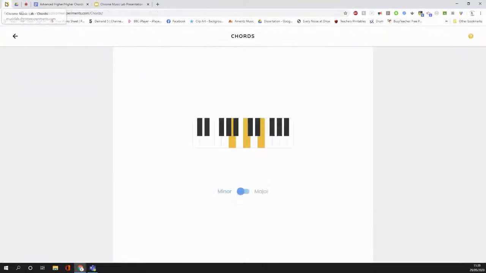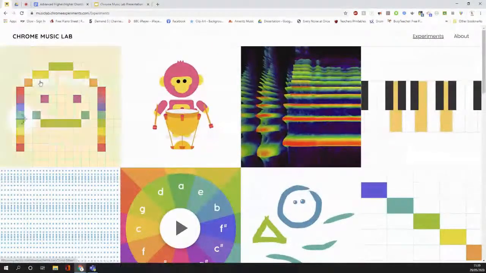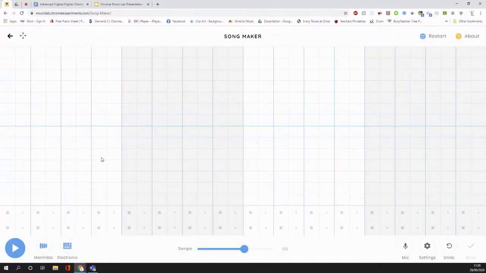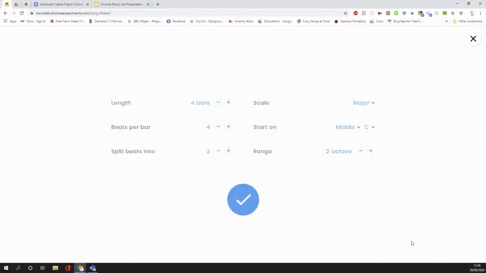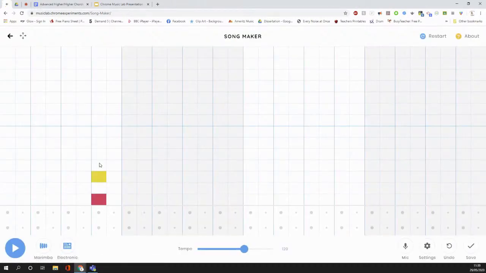So for example, if I give you an example of this one, if I take a bog standard C major chord, let's make sure that I'm back at major. Yep. If I take a C major chord, what I can say to them is I'm still looking for a first inversion chord, so I'm looking for the yellow and the green boxes to be the same, but now I'm looking for this red one to be on top.